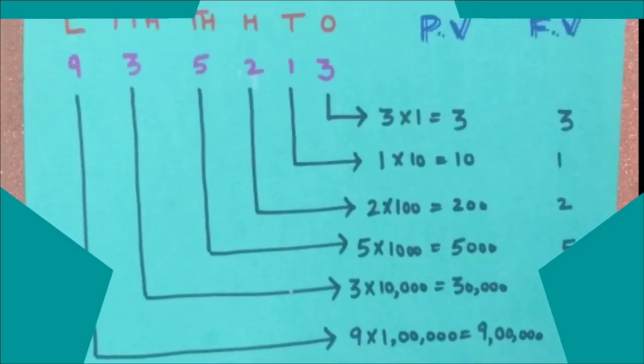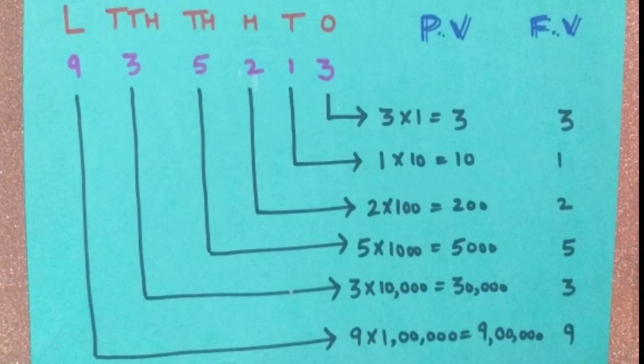Now take a look at this chart. In this chart, we have determined the place value and face value of the different digits. Like I have written the number 935213. If we start from the ones place, we find that the face value of 3 is 3, whereas the place value is 3 into 1 because the place is ones, that is 3 into 1 is equal to 3. Moving on to the tens place, the place value of 1 is determined by multiplying 1 with the place, that is 10, and the face value remains the same.